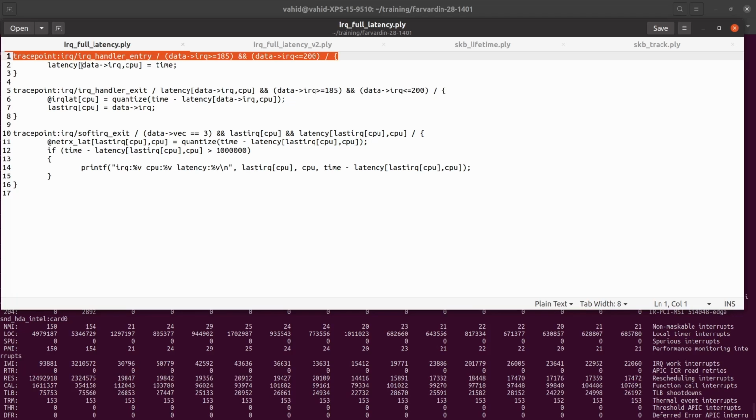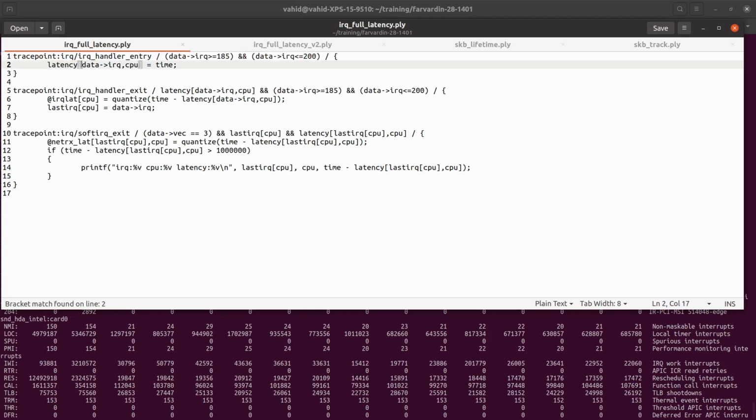So what I'm doing is I'm creating a map for every interrupt and CPU, because an interrupt can be served on different CPU cores. Every time that interrupt happens, I look at the CPU core and say, okay, this interrupt on this core is taking that much time to execute, right? So here I define a map, latency, interrupt, and CPU core equals time. And this time is just another keyword, which is the current time of the system, in nanoseconds. So I record the time.